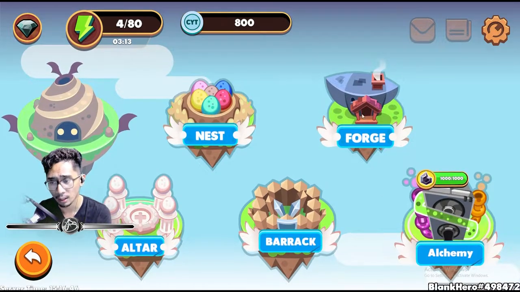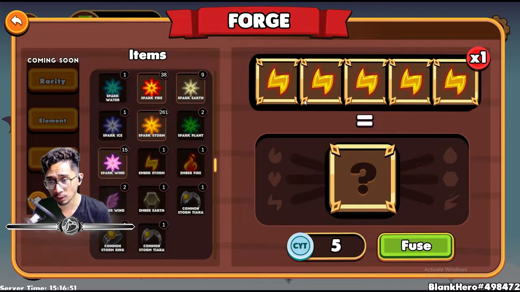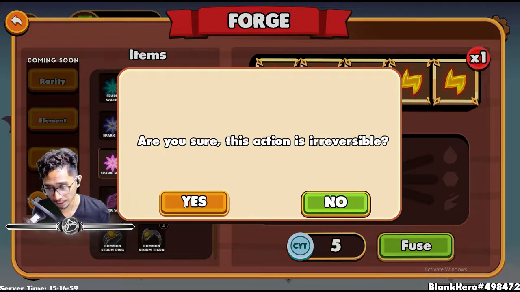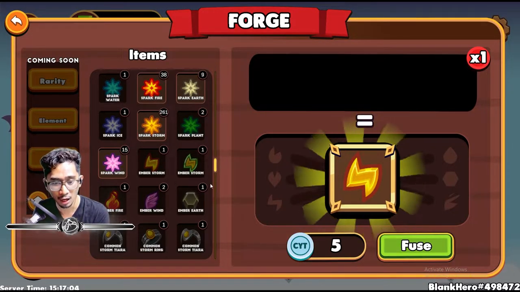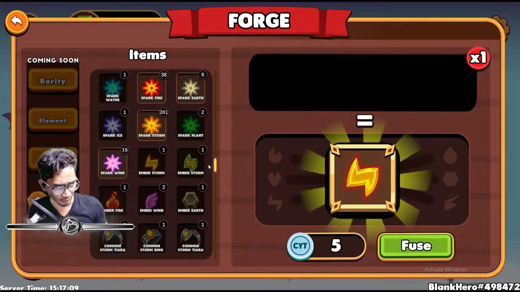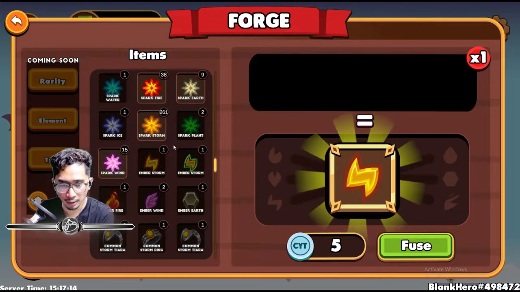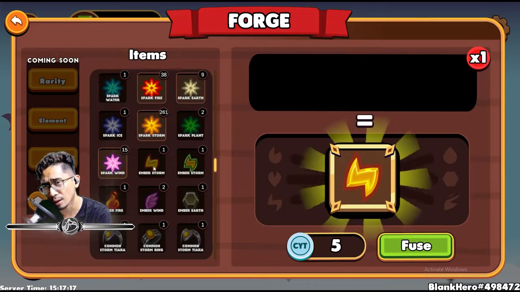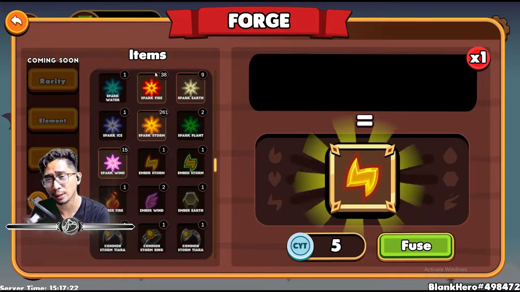So right off the bat, we can now forge. To make an uncommon ember, you just fuse 5 common embers. Basically, this costs 25 sparks. So we're going to hit fuse. Yes. Wait for it. And there you guys have it, we now have an uncommon ember. You can tell here because it's green, right? It has that green right over there. So this is a spark, this is a common ember, and this is an uncommon ember. I'll show you guys a rare ember soon, but not now.